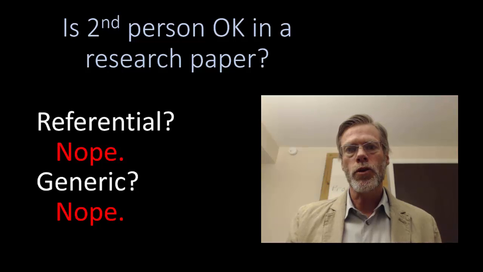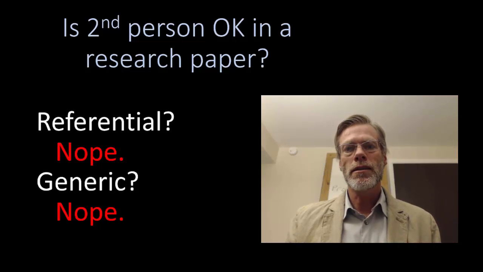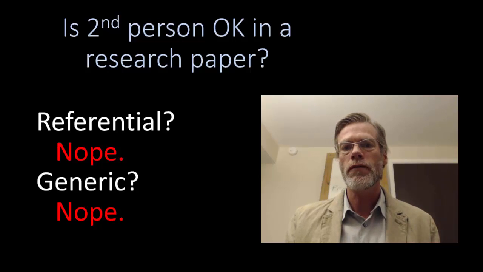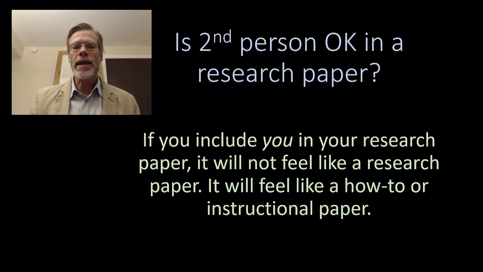That book was intended for a broad audience. It wasn't meant to be an academic research-based book or genre or paper or anything like that. And the truth is that for whatever reason, and this just simply seems to be an arbitrary convention of the genre, in a secondary research paper, we just don't include you. And if you do, in papers that you hand in that are meant to be research papers, it's going to feel to the audience like you're writing a how-to paper, not a research paper.